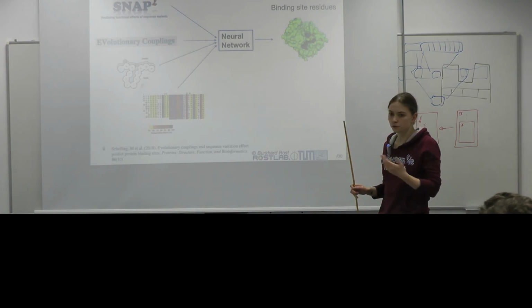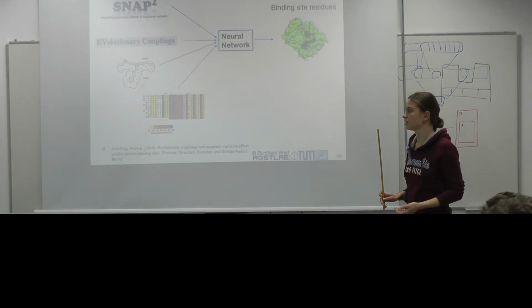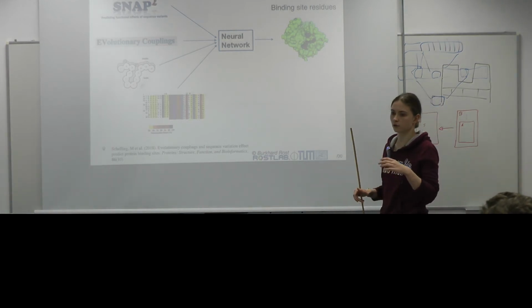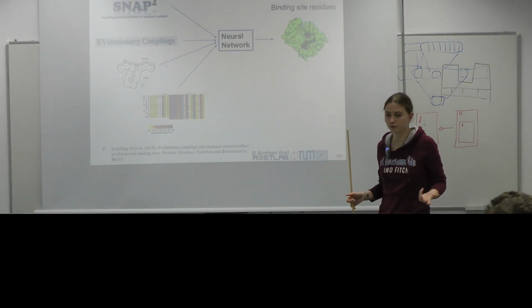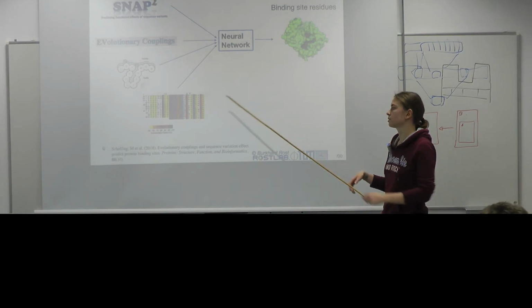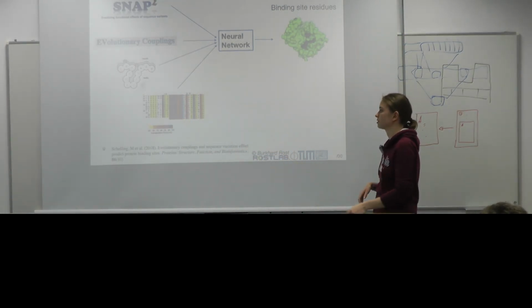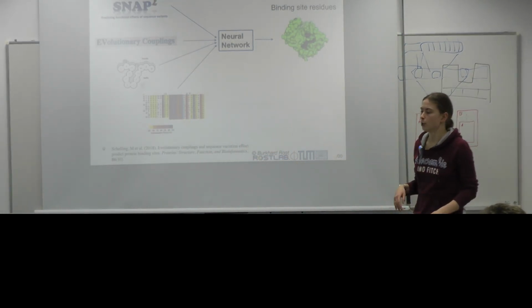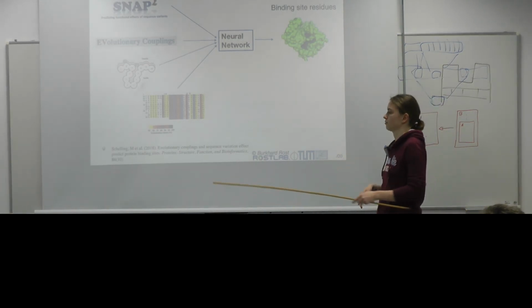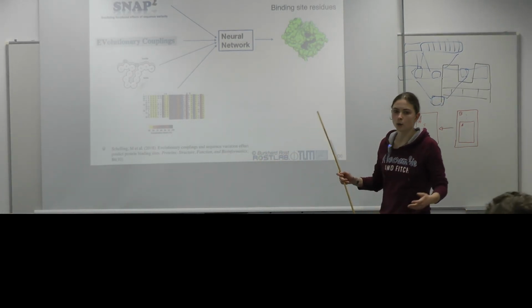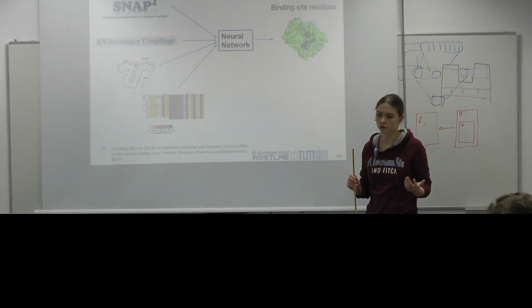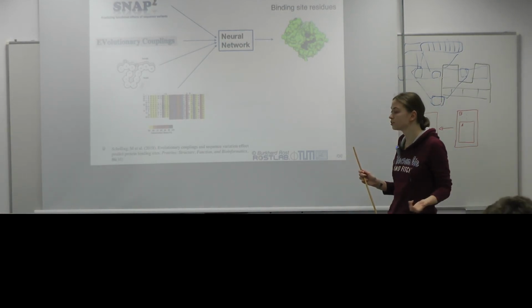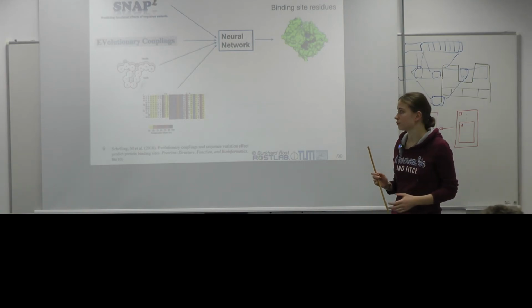And that's usually used for structure prediction. What we did is that we identified hotspots, so positions that are correlated with many positions, because they seem to be important for the protein and they could be functional. So that's how we used evolutionary couplings. Then we used solvent accessibility and conservation scores. Solvent accessibility I already discussed, and conservation scores are also rather obvious because a functionally important residue should be conserved through evolution. So as long as the protein still has the same function, the binding site is probably also conserved.